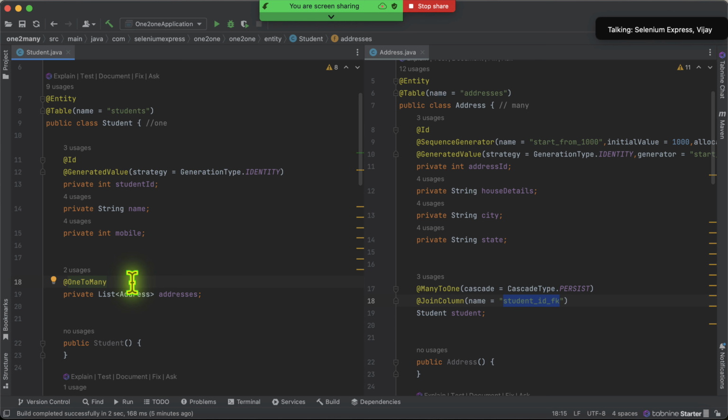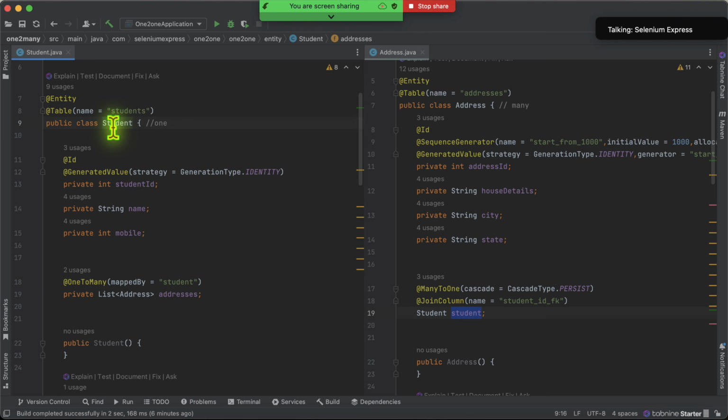So we can say, hey, student, you don't have to bother about the relationship. You don't have to create a new table. We have done the setup of the relationship in this class, in this property. Go to the address class, look for this property called student, and put it over here. That's it. Now you have the mapped by.